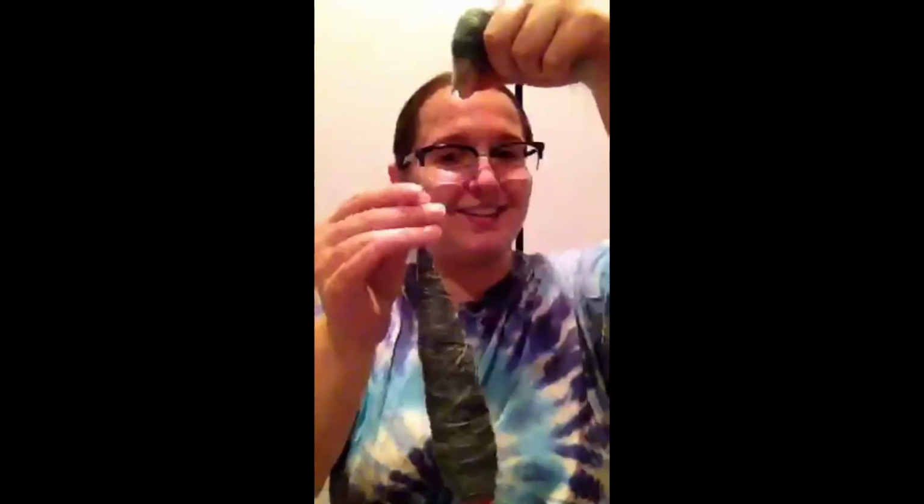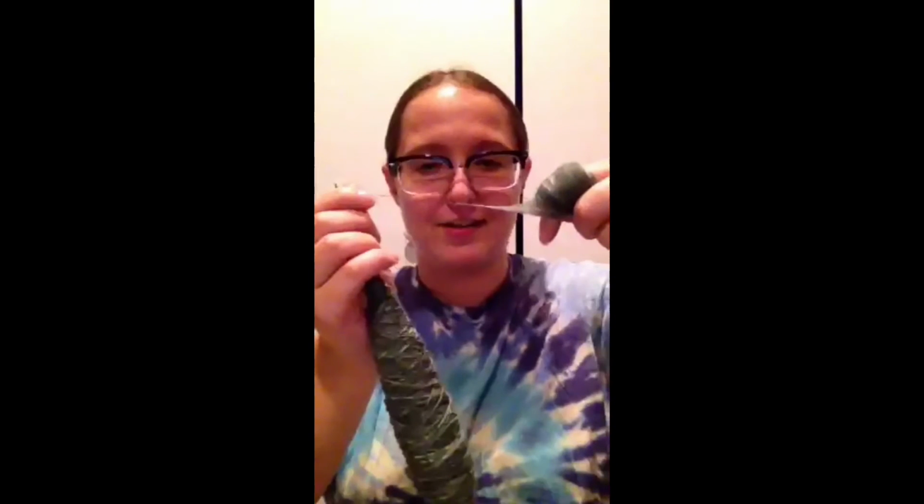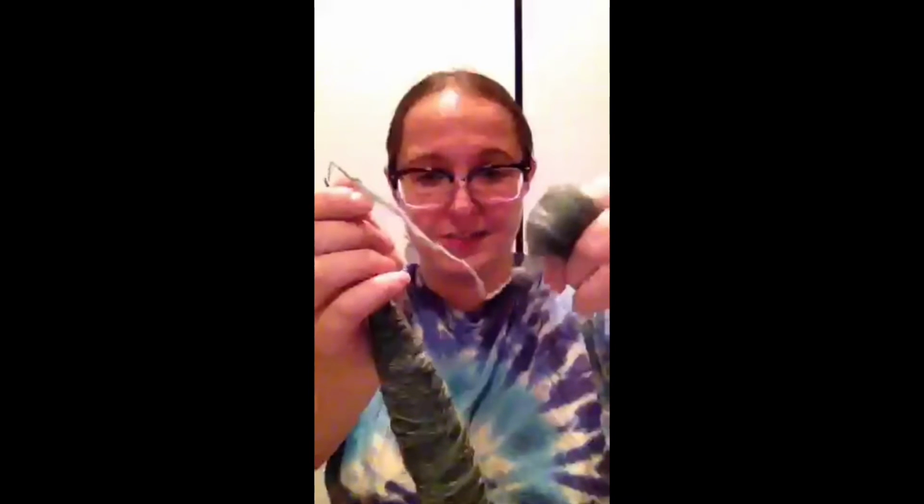You can see it even spins on its own. Then I'm going to do what's called, I guess, a long draw. So you can see it's kind of difficult because my face is in the way. But as I'm pulling the fiber out really lightly, you can see the twist start to travel up. And I'm going to keep doing this until it's out of camera range because that's how much twist I put in the fiber. You can see a little bit it's starting to loosen up, so what I want to do now is add more twist.